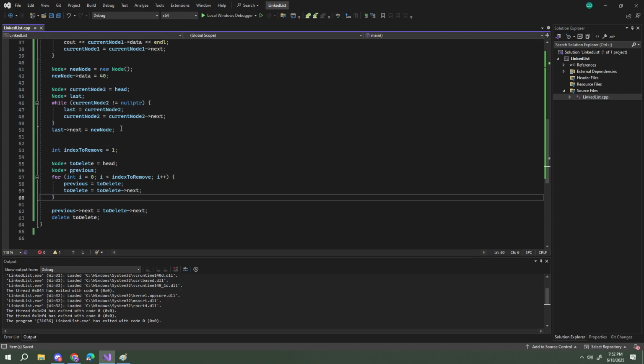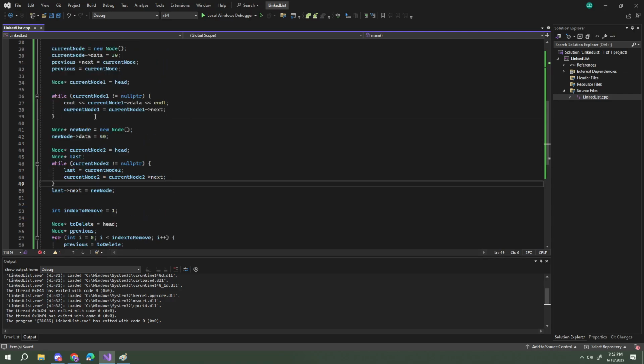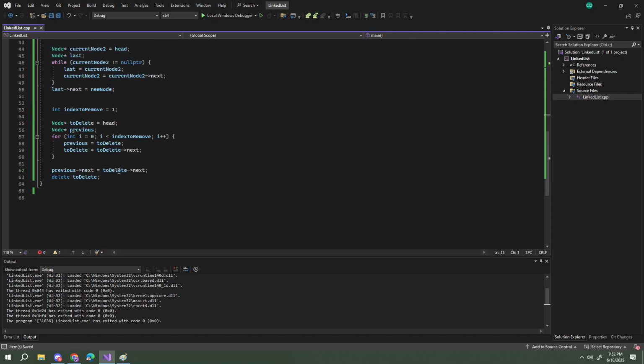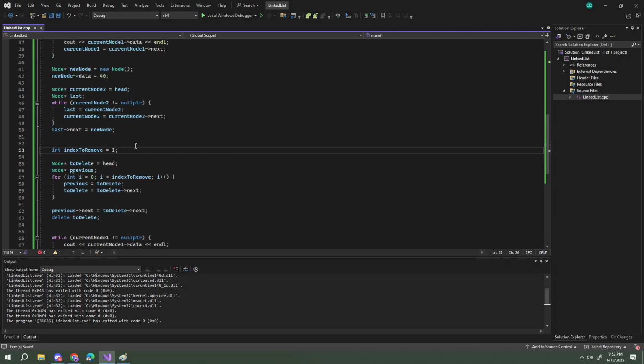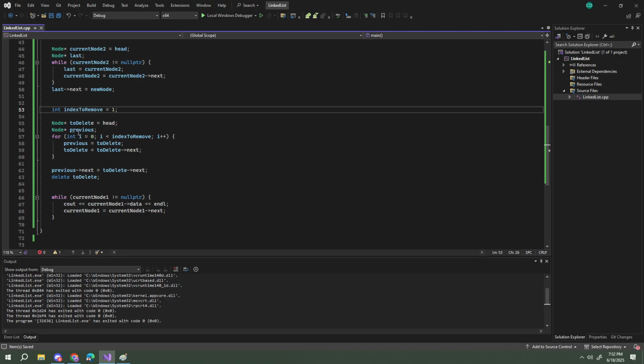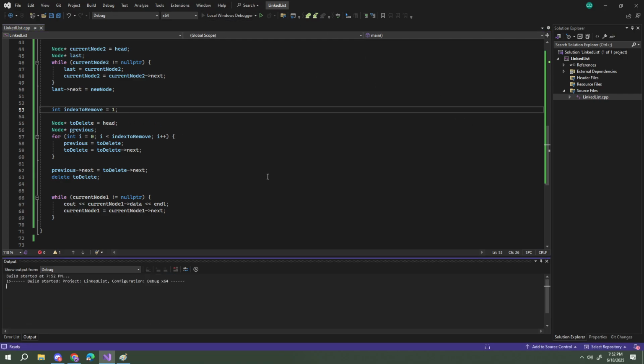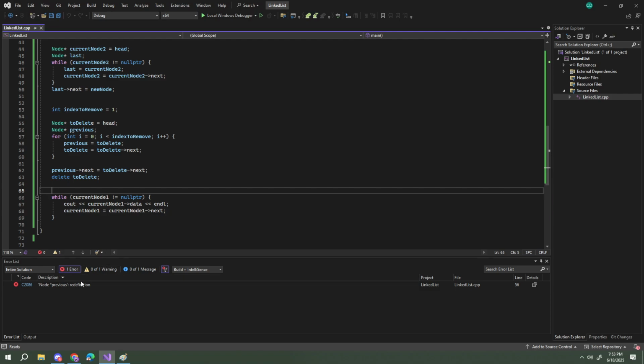So if we try to print this again, let's print this here. We said index to remove is equal to 1, which is node 2, because we start with 0, 1, 2.